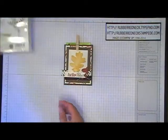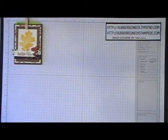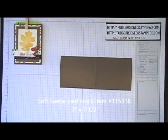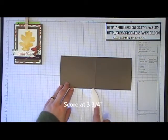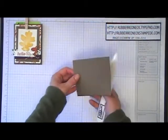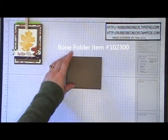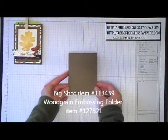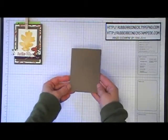The For All Things tea bag holder uses the stamp set called For All Things out of the holiday catalog. Now, to create this tea bag holder, you will need to cut one piece of soft suede cardstock at 3 inches by 7.5. Place it onto the Simply Scored scoring tool and score it at 3 3/4. Once you have that scored, fold it over and crease the edge with your bone folder. Then you're going to run this through the Big Shot with the wood grain embossing folder to add that texture to that soft suede cardstock.